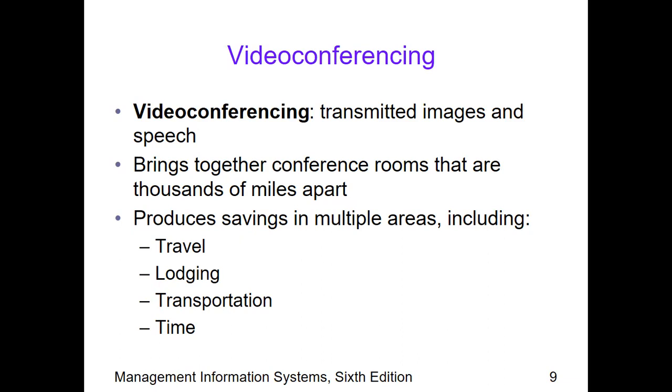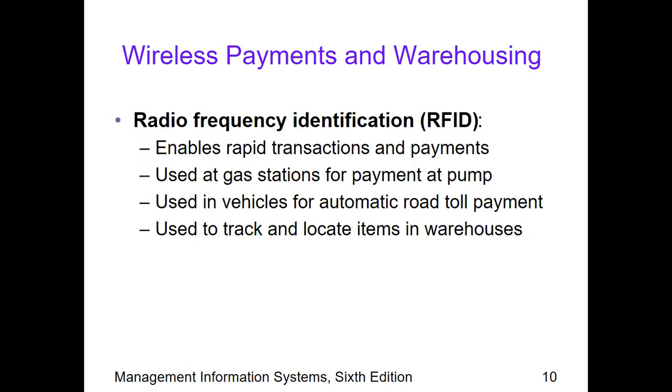It produces savings in multiple areas, including travel, because we don't have to spend anymore for the travel, lodging, transportation, and also the time to do the above three. We can also do wireless payments. That's a good thing. We do mobile banking or online banking and the likes. We can also do warehousing in that sense.